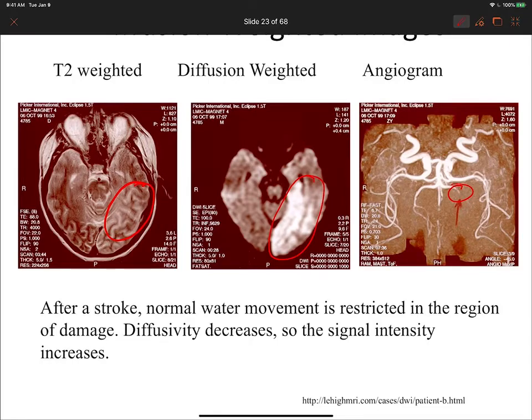Basically there's the core of the stroke, and then there's also the penumbra, which is whether that area can be revitalized or not. The latest seems to suggest that if you have your vessels unblocked early on, that can reperfuse some of those regions. But I think how much CSF gets in there varies quite a bit, so it's something to keep in mind. In which case, potentially you can null out the CSF with a FLAIR diffusion weighted image or something like that. Or you can get an estimate of how much CSF is in there with another scan and then use that to interpret your studies.